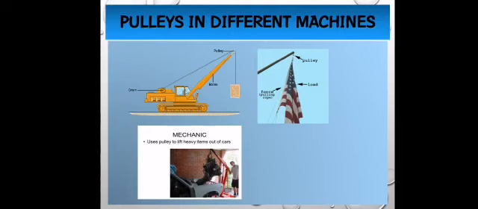Next are the pulleys in different machines. Number one is a crane. Now a crane is actually uses a pulley system in which two types of pulleys are fixed - one is known as fixed pulley and other is known as a movable pulley. And then you are very much aware that cranes are used to lift very very heavy loads.